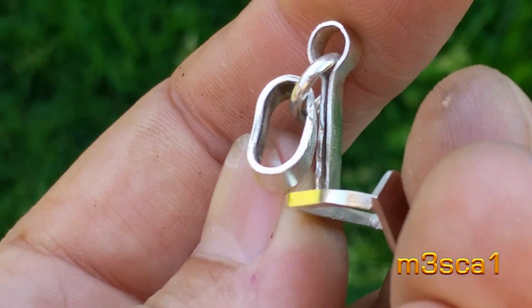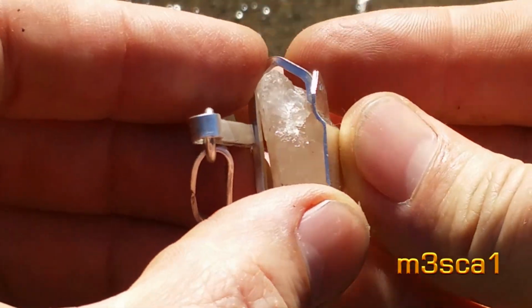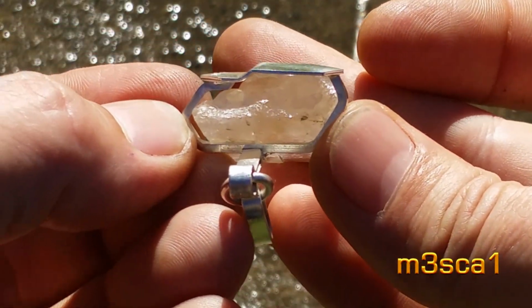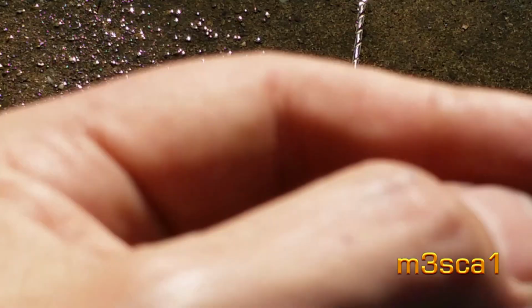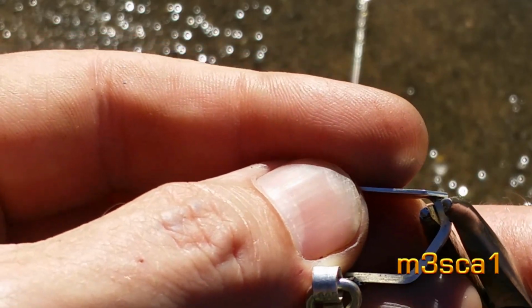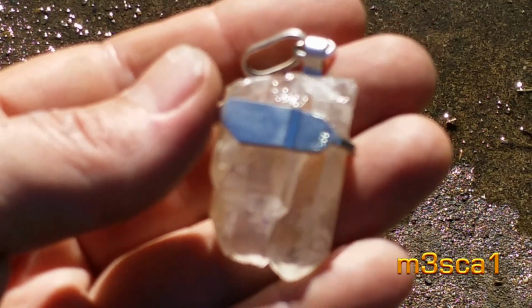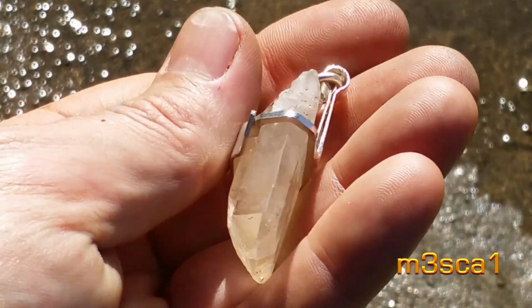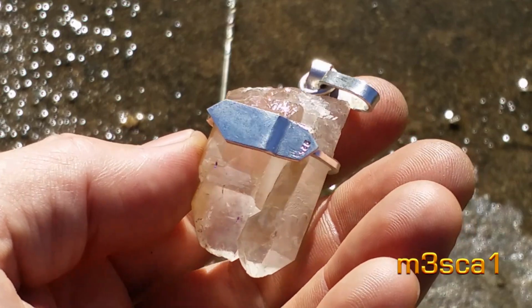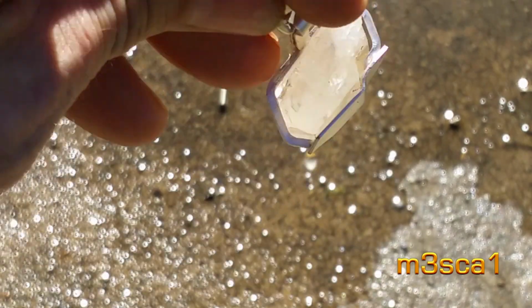Now what's this? There it is, a quick rough build. Not too fussed about the finish of it, and all I wanted to do was achieve a crystal holder that was made out of silver and didn't look too rough. I'm pretty happy with that.